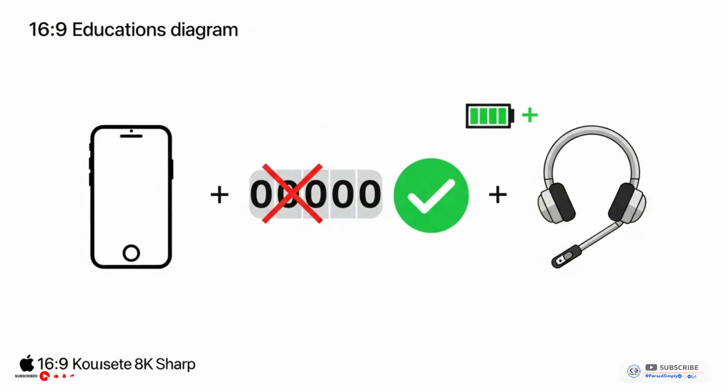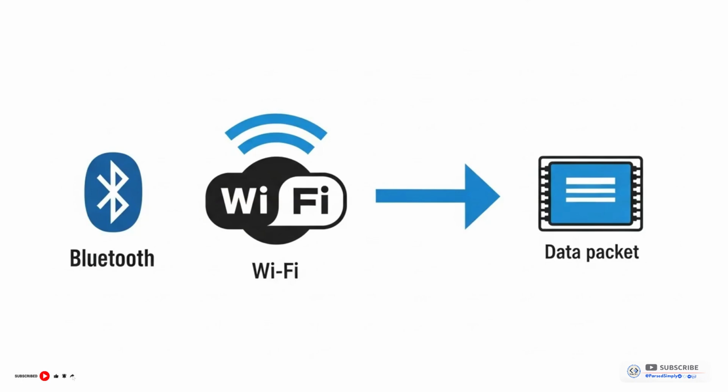Version 2.1 simplified everything with secure, simple pairing. This eliminated the need for manual PIN codes for most devices, while simultaneously increasing security and reducing power consumption during idle periods. Bluetooth 3.0 High Speed used the Bluetooth link for device discovery and pairing, but offloaded actual data transfers to an internal 802.11 Wi-Fi radio. This allowed for transfer speeds up to 24 megabits per second.